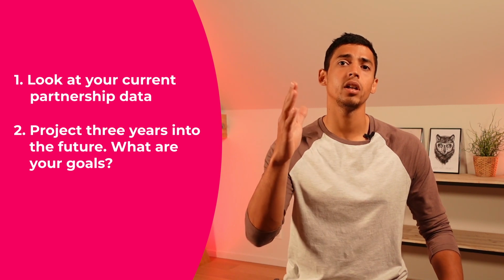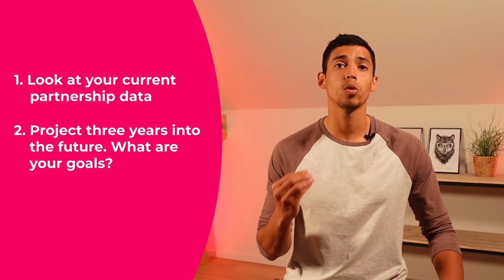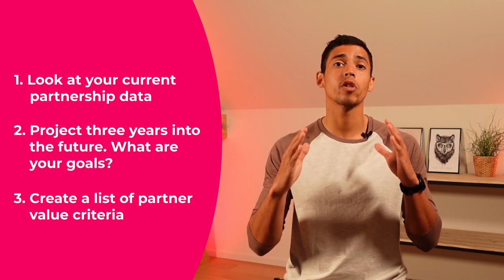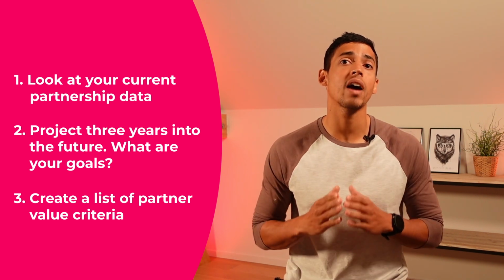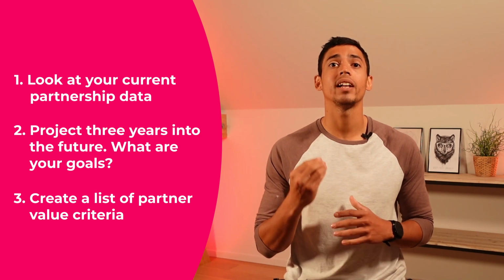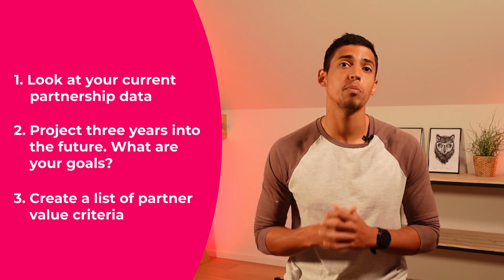Next, look 3 years into the future. What do you want to accomplish with your partner program by this time? From this information, create a list of criteria that determine your partner's value to your program. You should refer to your ideal partner profile when defining these criteria to know what a high-value partner means to your business. For example, if a partner has a similar customer base, is a market leader in their sector, and has a solution that will bring value to your customers, the degree to which your partner meets those criteria can correspond to tier or levels.